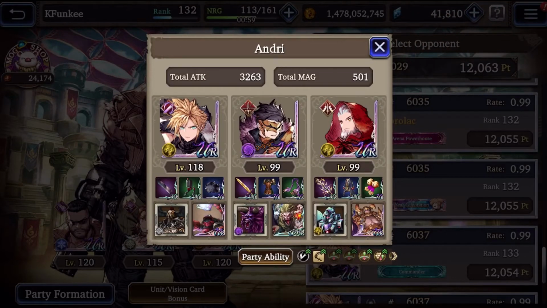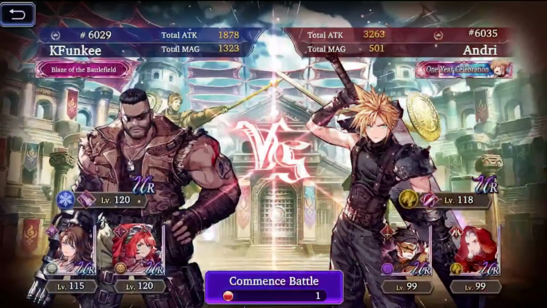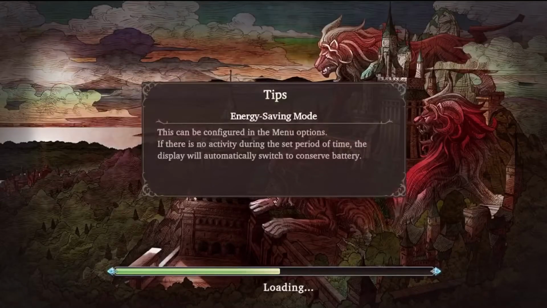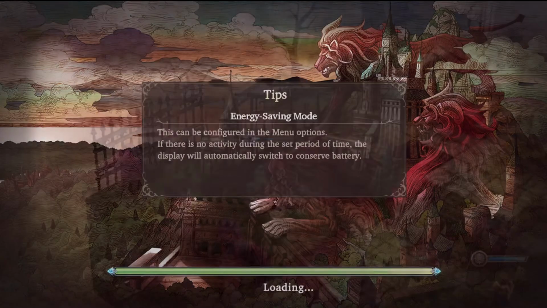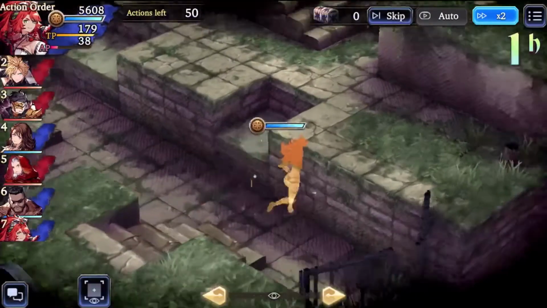And Bells and Orlando. I'm kind of afraid of this, but let's go for it anyway. If we take one hit, we're pretty much done. That's kind of what I'm saying. I think Barret will survive a hit. I don't think anyone else can survive a hit. Maybe Lilith can survive a hit from Cloud because of the type resistance.